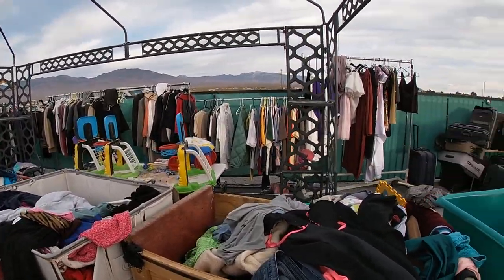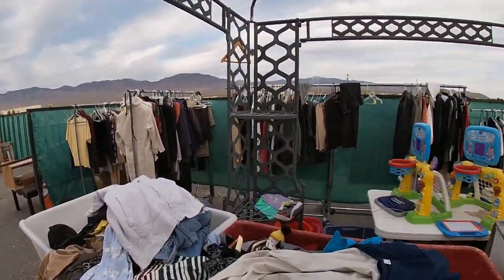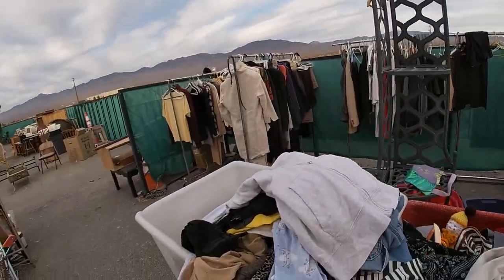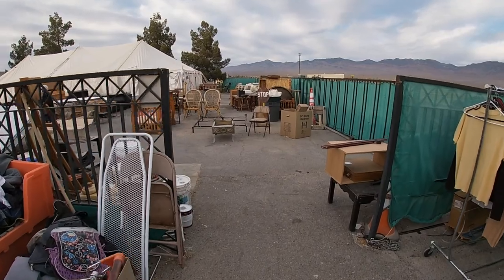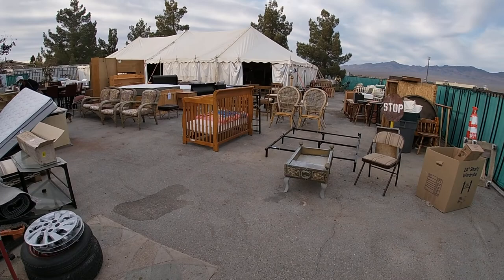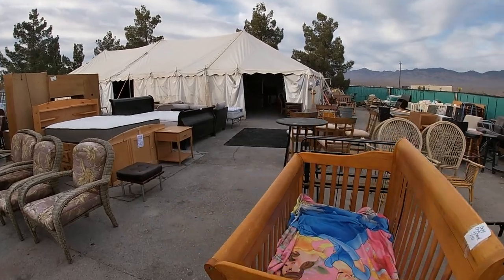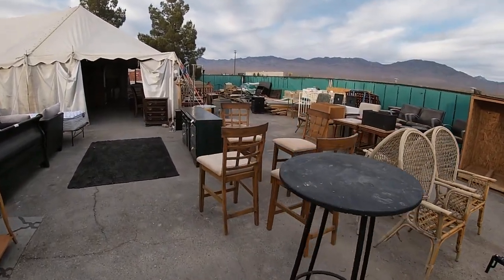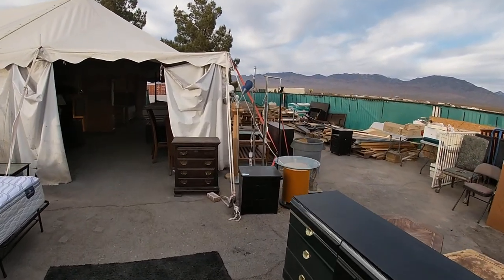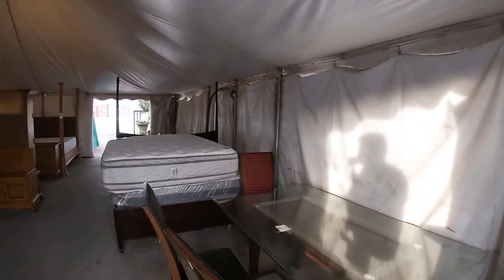That's the risk you take when you're buying storage units. You have to remember: at a storage unit auction, don't bid on anything that you can't see. When they open up the doors and you're allowed to look, just bid on things you can actually see, because you never know what's behind that front row of stuff. We've seen people buy units that looked really full, but you get three or four feet in and it was definitely a hoarder's unit — literally garbage, junk, and glad bags.